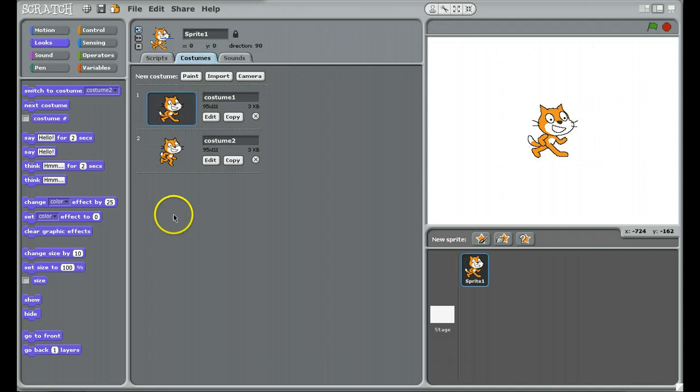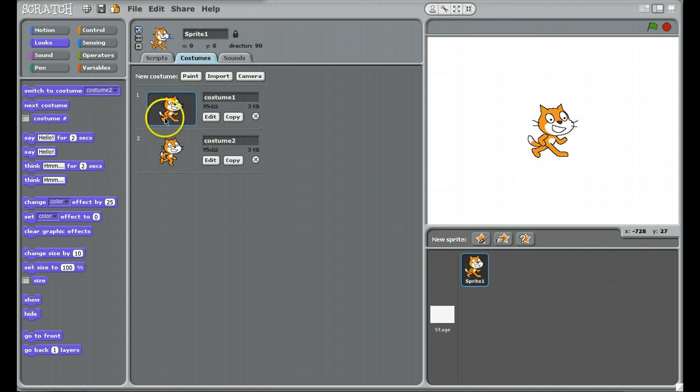you can actually have multiple costumes. If you want to do an animation of the cat, you can draw a lot of similar ones. See, if they turn around and then their face comes back, you can have the side view and all different kinds of angles. So you can make that available, and then you can do an animation or tell a story when the character turns around, walks away, this kind of stuff.